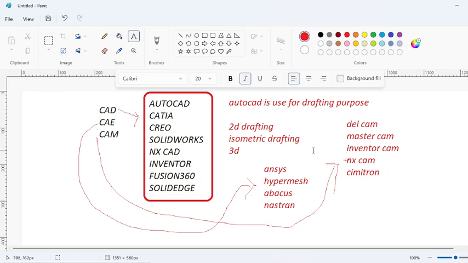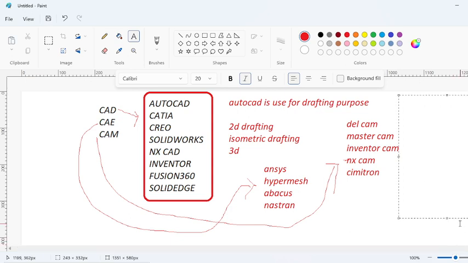After that, see, in this way, four types of engineers are doing work. First one is draftsman. Okay, design engineers. Okay, next one is analysis engineers. Okay, next one is manufacturing engineers.